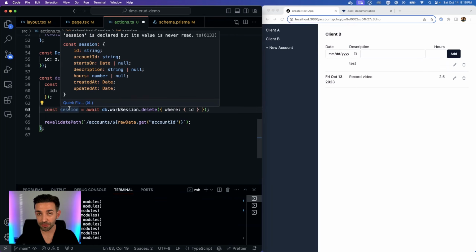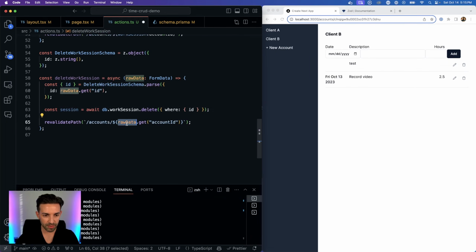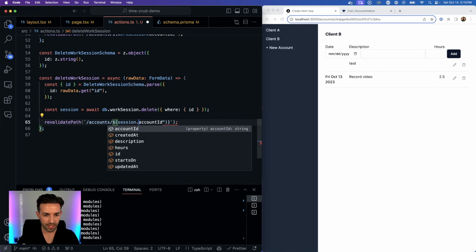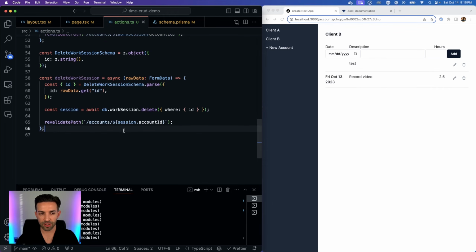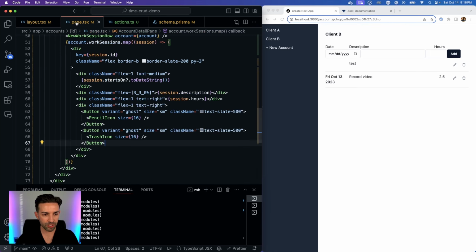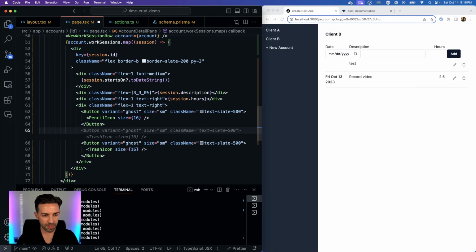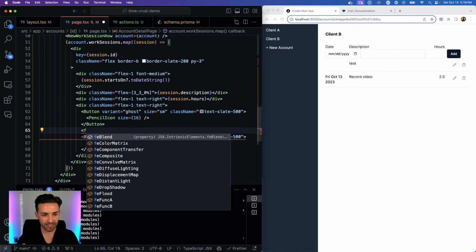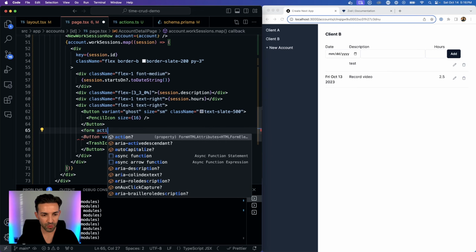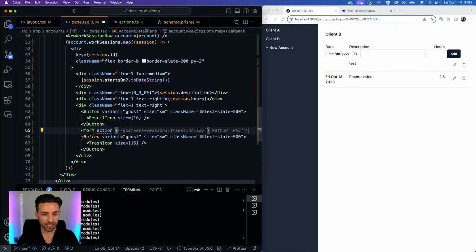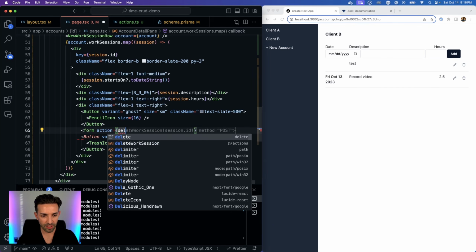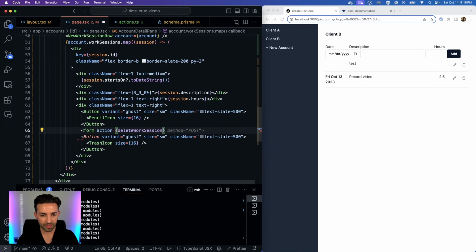We do actually get the value of this session upon delete. So we can come in here and say session.accountId in our revalidate path. So let's export this delete work session server action and wrap this trash button in a form with an action of delete work session, like so.